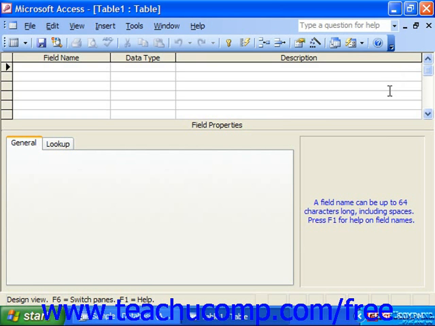Now, in Design View, you will not see the actual data that is stored in your table, simply the structure of the table itself. You will, however, have greater control over the structure and properties of the fields within your table. You begin by entering the field names into the field name column.